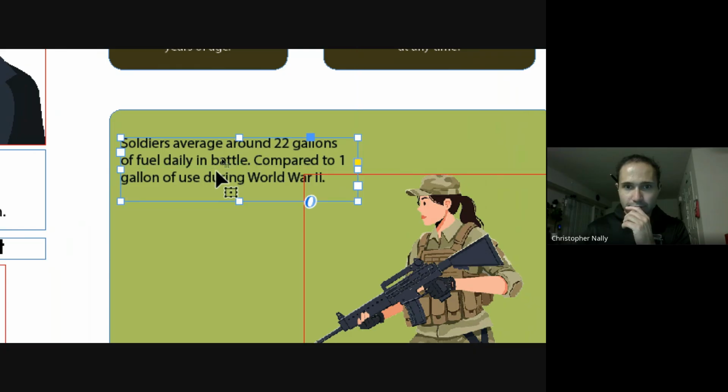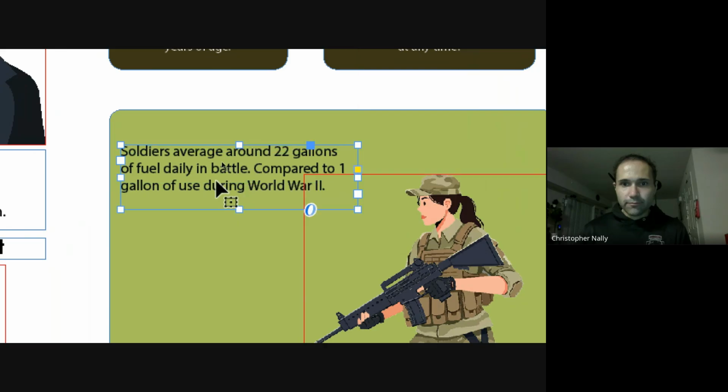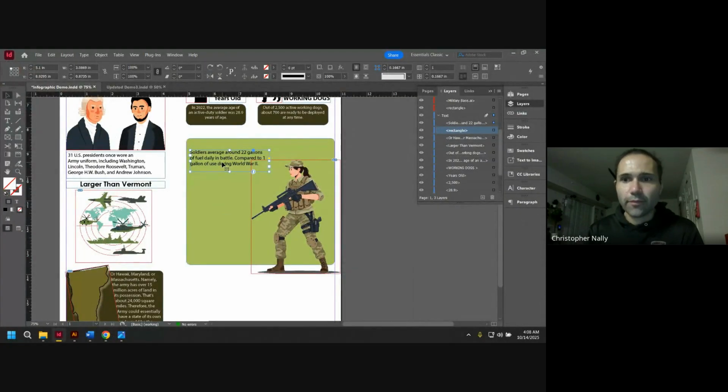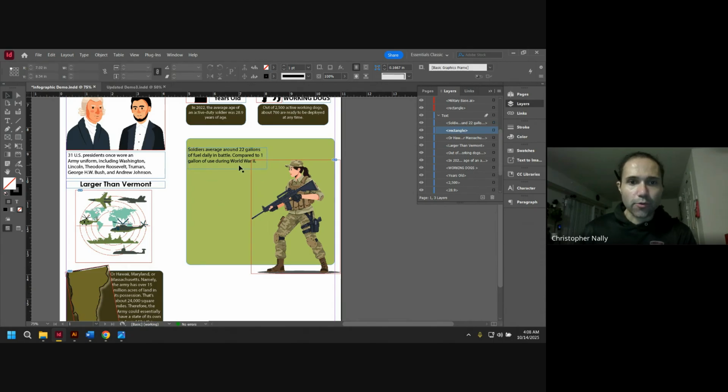I might move it down just a little bit. Now I'm going to grab the little icon that correlates with this piece of information, this being 22 gallons.